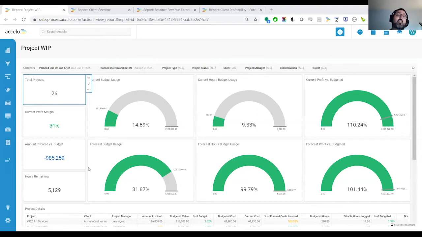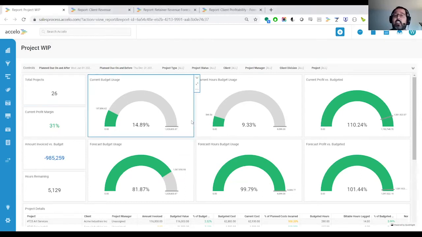Now, one of the things that we really tried to do with our reports here is offer you very simple, straightforward answers to your business questions, especially when it comes to things like project budgets, which can vary so greatly from project to project, and there can be so much to keep track of. Looking at the raw numbers can be confusing. And so we took what we call the Friday afternoon approach. It's 4 p.m. and I'm really done working for today, but I need to check up and make sure that our projects are good before I sign off for the day.